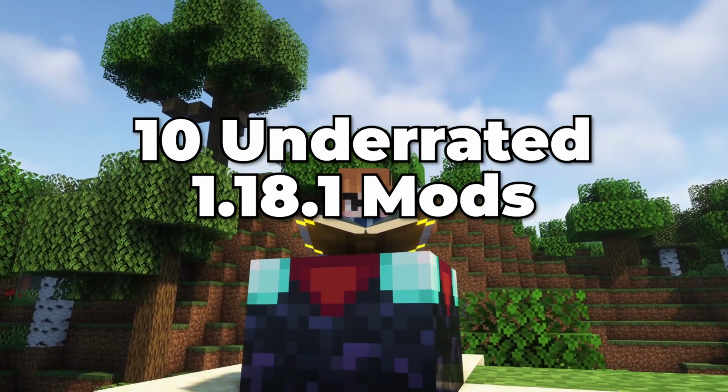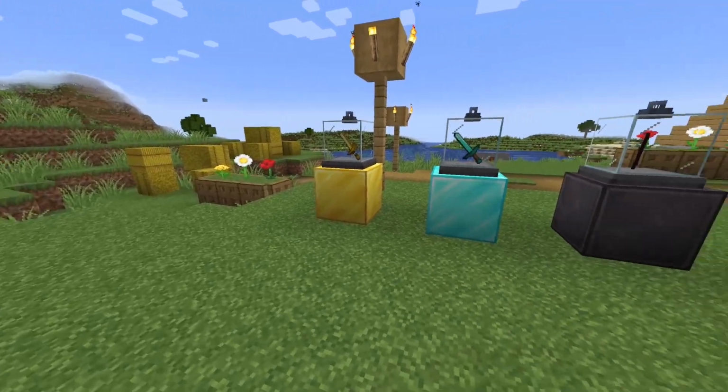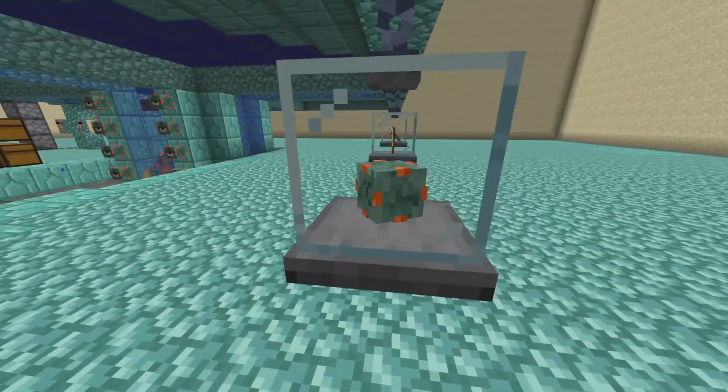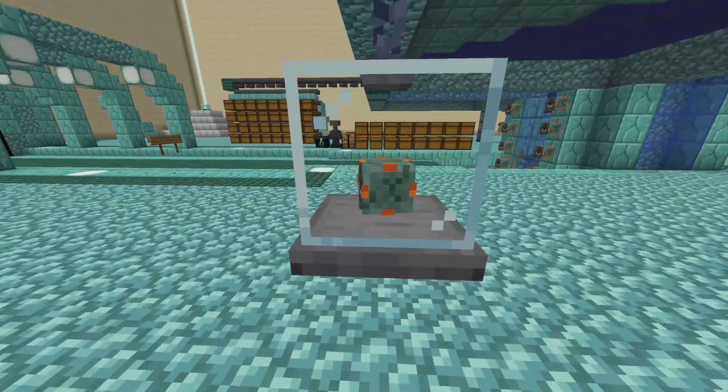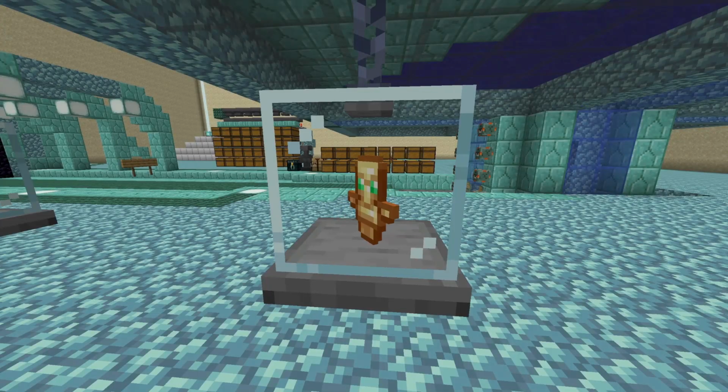10 underrated 1.18.1 mods for Forge. Display case adds in a single item that is practically exactly what it says on the tin of the box. A display case. This holds a collection of different things that can be used as a decoration and also works well with the texture of chains in order to connect very nicely.